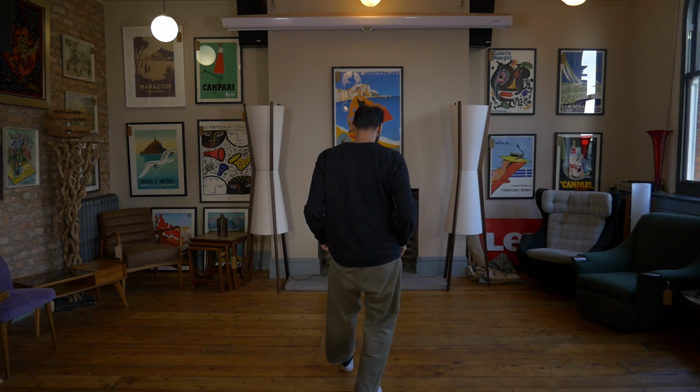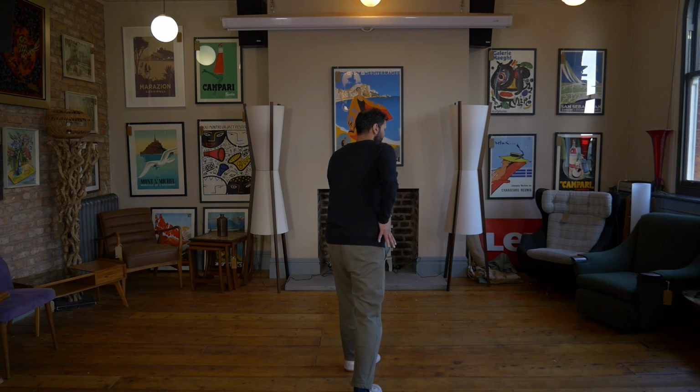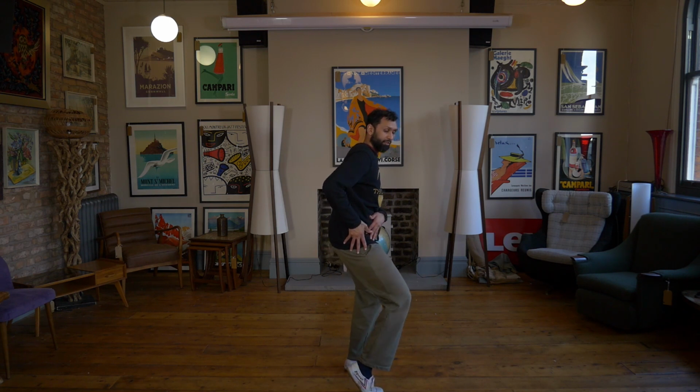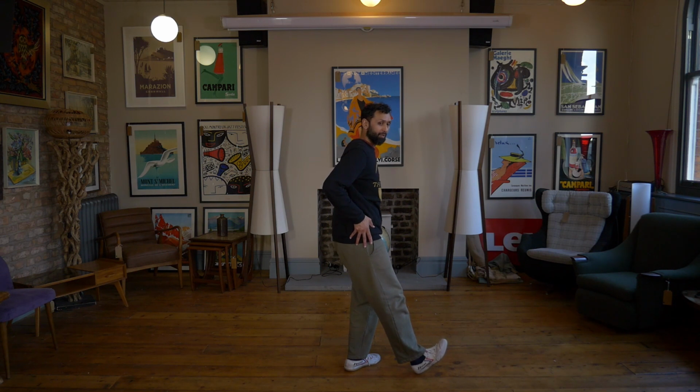I want you to put your left leg in front, toes in, and shift forward. So I want you to relax your right hip, which bends the knee, which lifts the heel up. You're going to swivel on the ball of your foot, opening your hip, and just take a small step, heel down. Weight stays on your back leg.